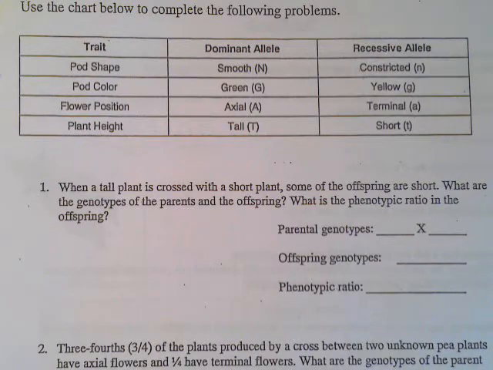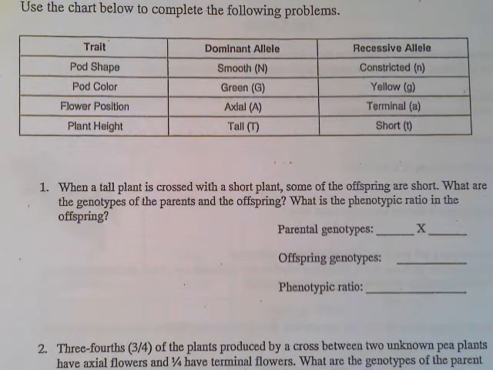Last week, we started learning how to set up a single trait Punnett square, also called a monohybrid Punnett square. Today, we're going to be working on page 7 of our Punnett square packet. You'll notice that on page 7, the crosses are a little bit different because you're not given all of the parent information. You're only given some of the parent information, but you are given some information about the offspring. So we're going to see how we can set up these Punnett squares with only partial parent information.